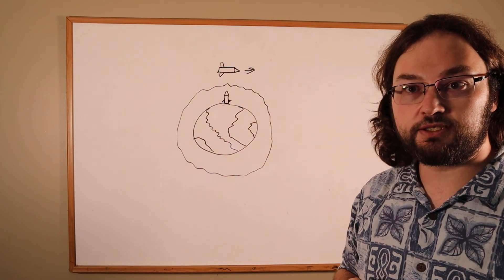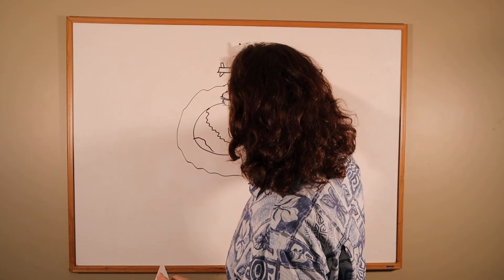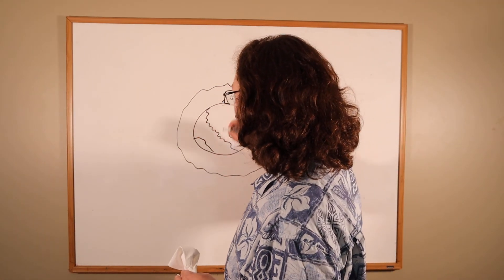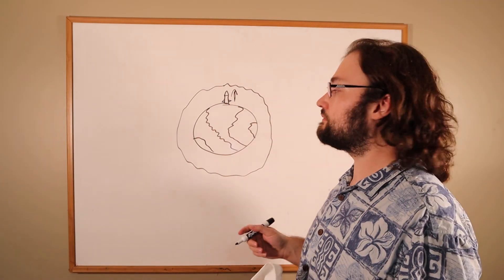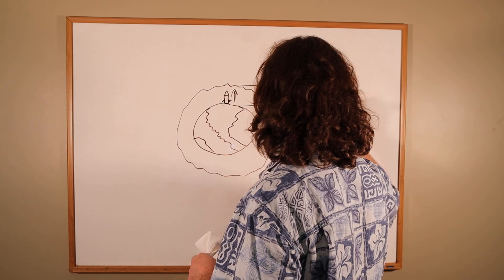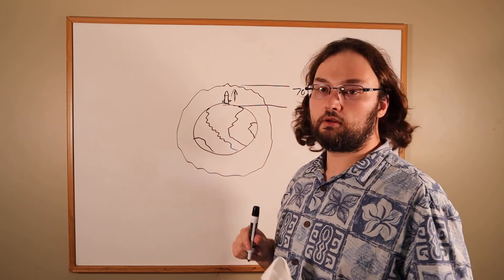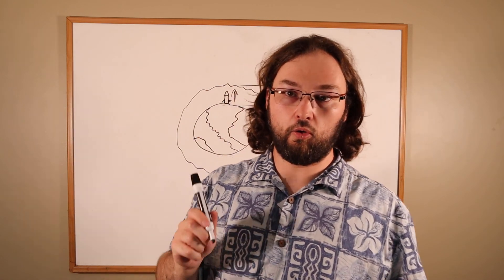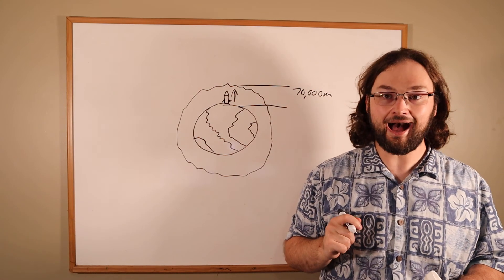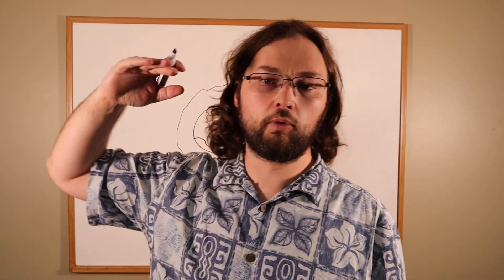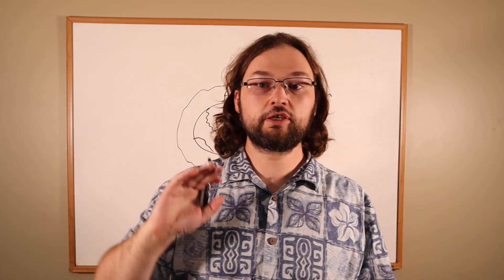In order to get the rocket from being on the ground into space we have to do two things. If we were going to launch a rocket in the simplest possible way we would do these two things in order. The first thing is we need to launch the rocket up — we need to get it up high enough that it's out of the atmosphere. In Kerbal Space Program the height of the atmosphere is 70 kilometers, so we would ignite our rocket engines and let them burn, pushing the rocket up until our apoapsis is above 70 kilometers. We probably want to make it significantly above 70 kilometers, maybe 100 or 120 kilometers, because we want some time while we're up there.